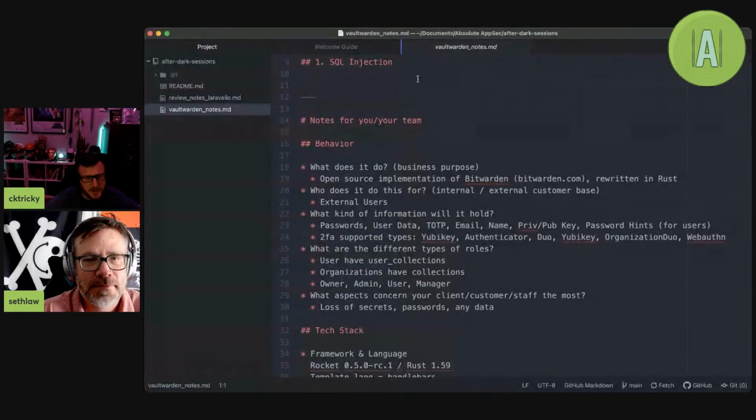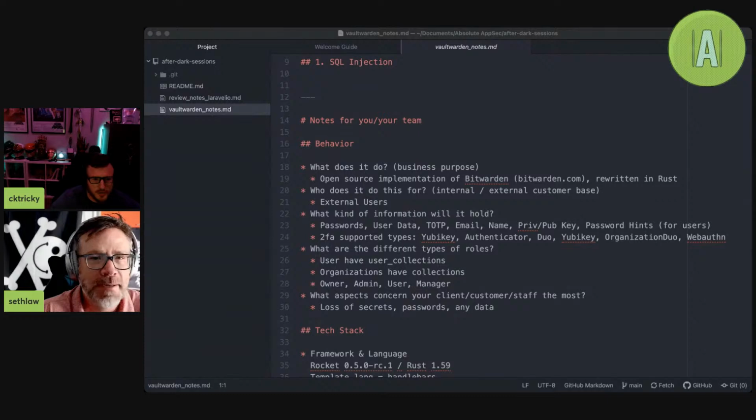Sweet. All right, Ken, we are back to Vault Warden, and I am trying to jog my memory. It's been a couple months since we were in this. So do you want to remind us what Vault Warden is, or do you want me to? Yeah, well, since we took extensive notes, which are uploaded to our After Dark repo as of just now, because of those notes, I'll go through and summarize what it does.